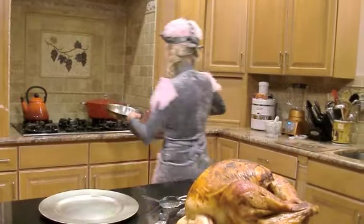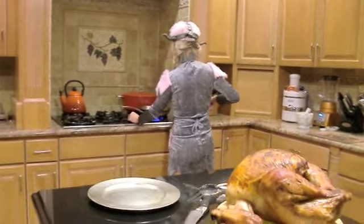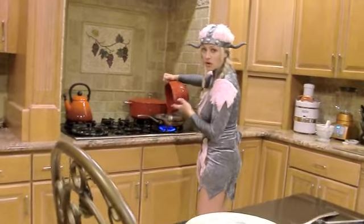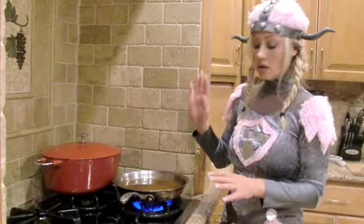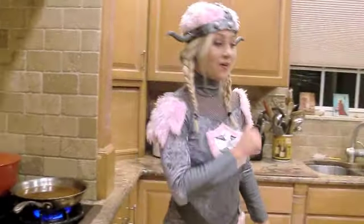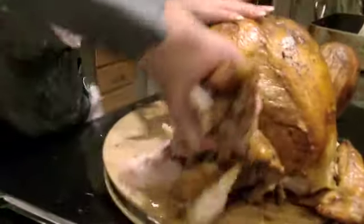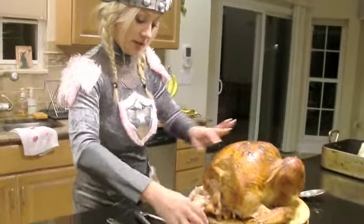We're gonna put this in another pan over medium-high heat. Just pour this in — it's so dark, the color is beautiful. Then I'm gonna mix some flour with a little bit of water to dilute it and throw it in to get it nice and thick, but that'll be in a little while. Let's get back to the turkey and cut it up. You want that joint to pop — it's hot, but it's worth it.